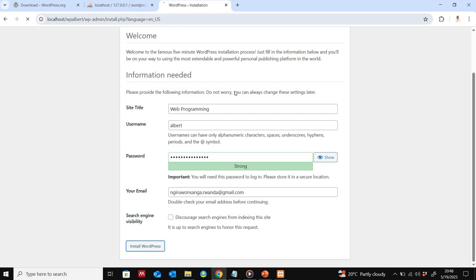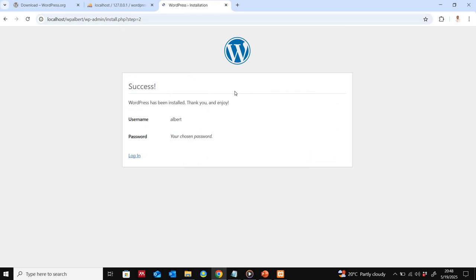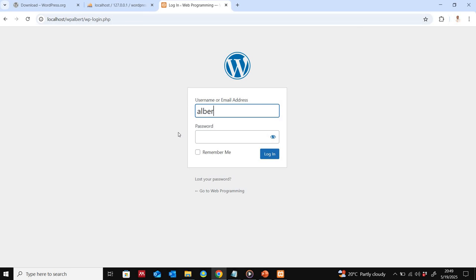So this is the password. Of course, it is not shown. This is the username. Now, after configuring our WordPress, we are now able to log in and start adding the content to it. So log in. The username is this. The password, I complete it. Then log in. Here.